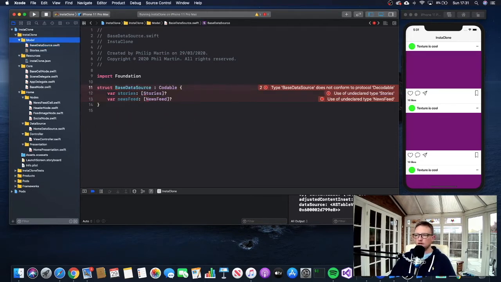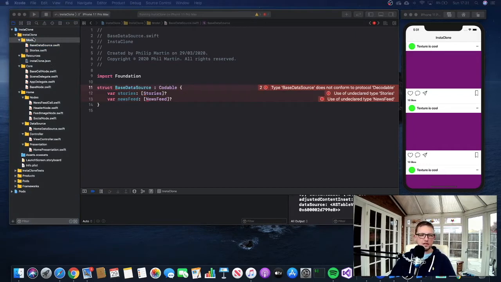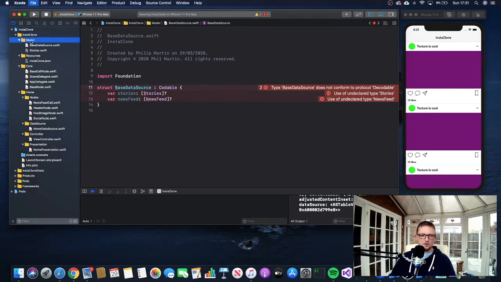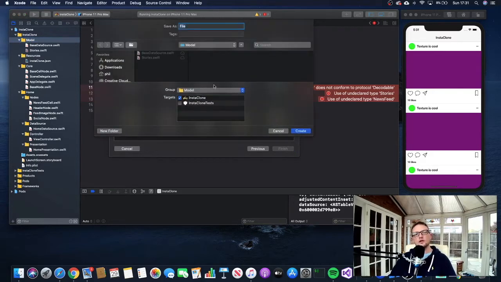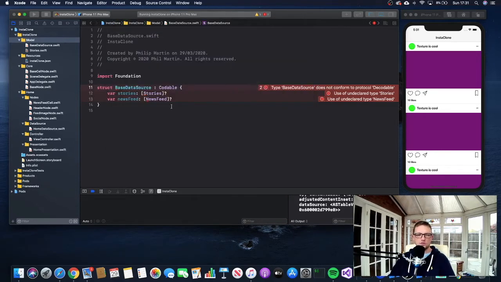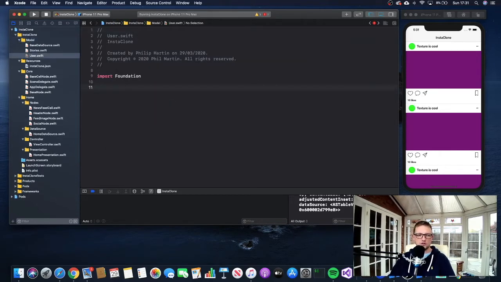And this is complaining because we don't have a user object yet. So if we look at doing the user object next, we can at least stop that one from complaining. So we'll create a new struct called User.